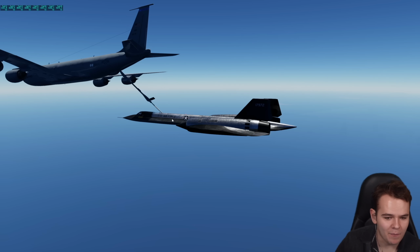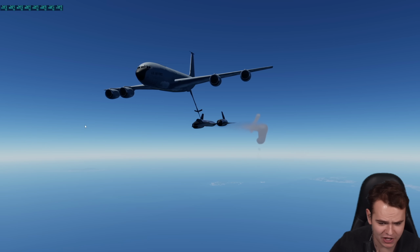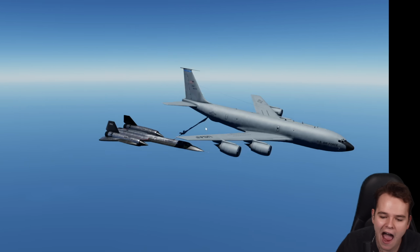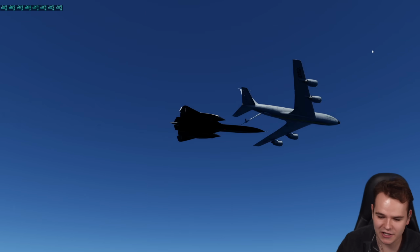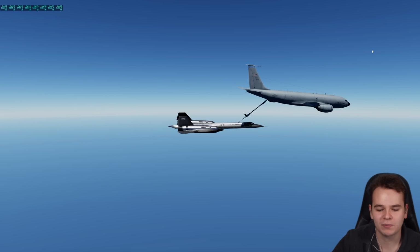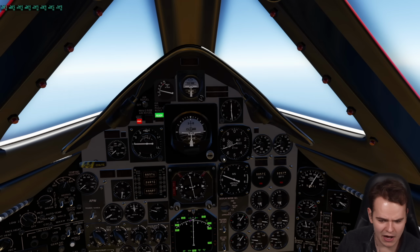Okay, there it is, everybody. We are actually being refueled. What is that? The tanker, it's a 707. Oh no, don't go down with us. This is actually great. Now, the problem of X-Plane 12 is that it doesn't actually have aerial refueling capabilities, which is why this is a little cheap of a version here, because practically it is just an object that is added to our airplane. Oh, sorry. But this is a nice thing here, truly. We're very good. We're actually being refueled.